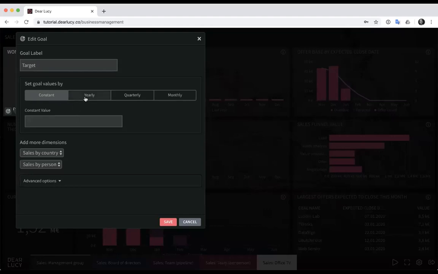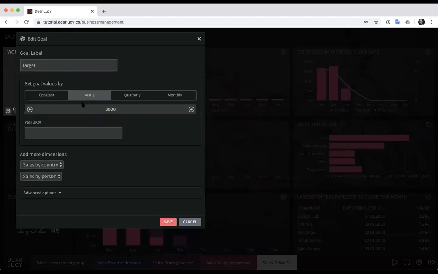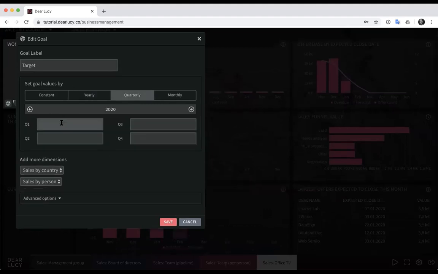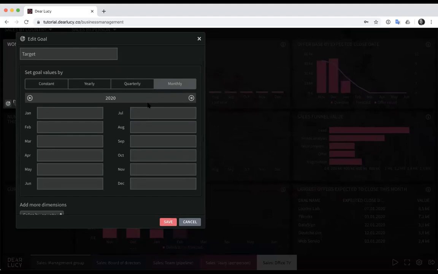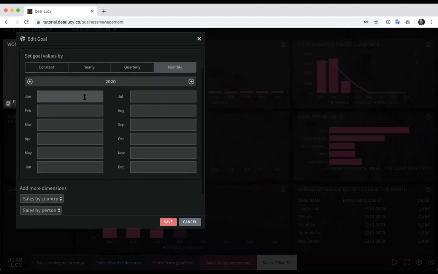But as previously mentioned, you can also add yearly goals. So for 2020, you can also set backwards if you want to, and for next year as well. And then you add an annual goal there. If you're using quarterly KPIs, it's possible to put in goals by quarters as well. And since I know this is a monthly widget, we'll stick with the monthly goal in this example case here. So we're in January now, but for the purposes of being thorough, let's go through the full set of things you need to do when you do this yourself as well.